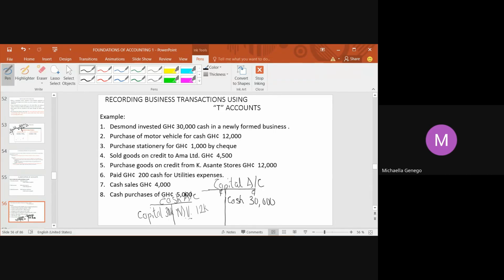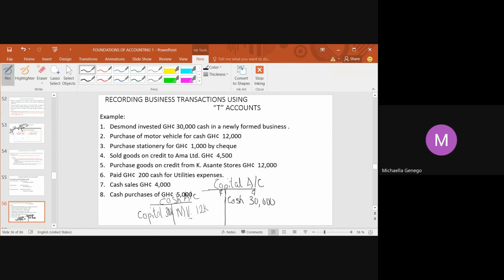When you sell goods on credit, what is that? Is that a liability to you? No, madam. Receivable. Exactly. Account receivable. It's a gain to you, because the person is owing you. So it's an account receivable.